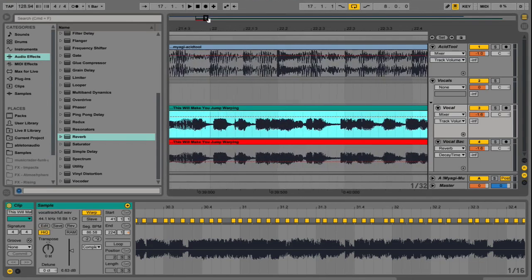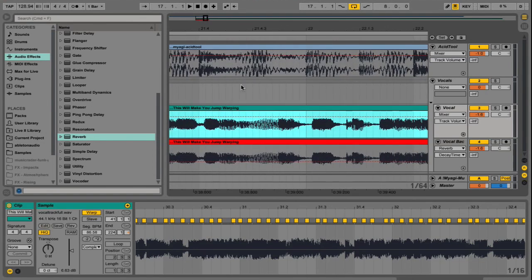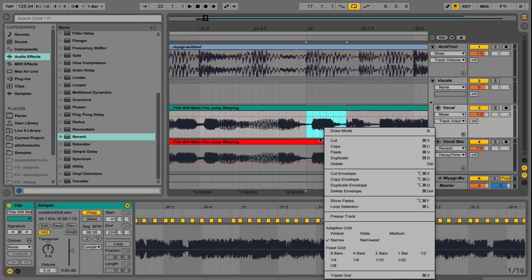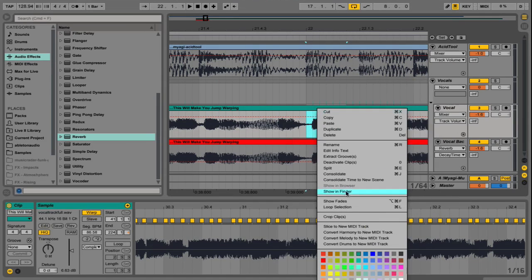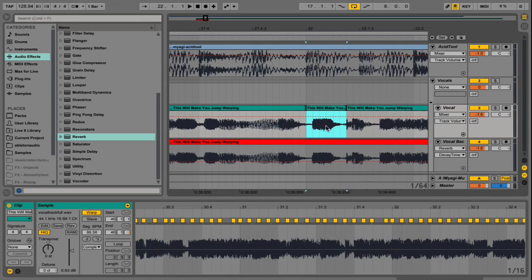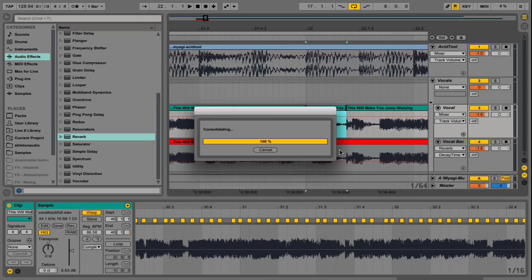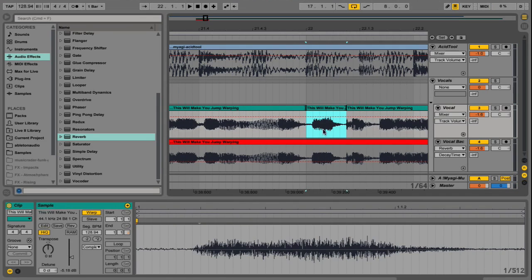Yes. The other thing you can look at doing is, let's say it's a very fine adjustment and it's only on one particular section. You can take an individual element like this, which I just separated off, and consolidate it to a new sample.